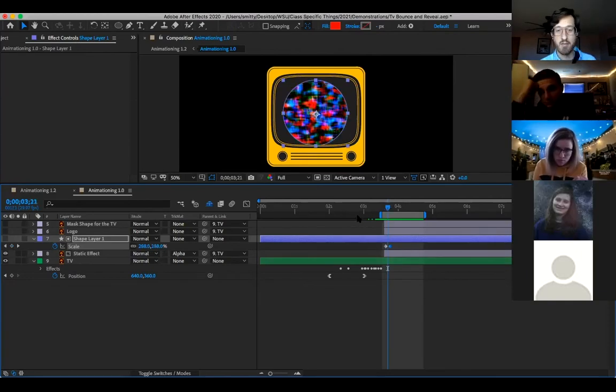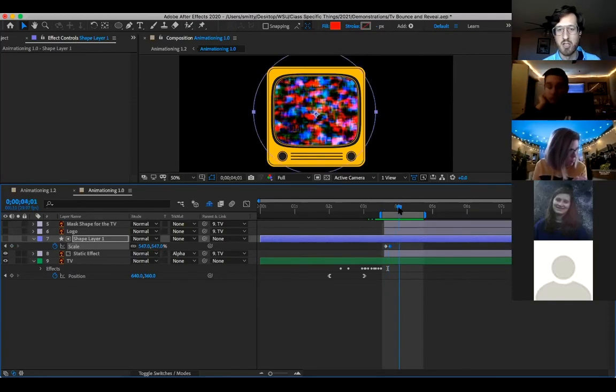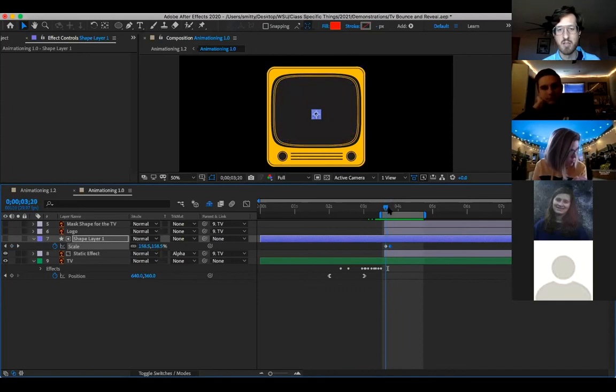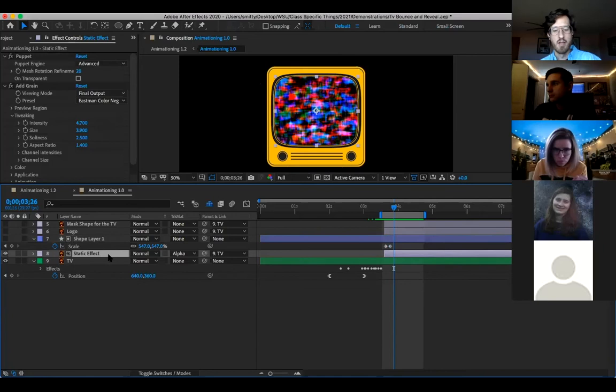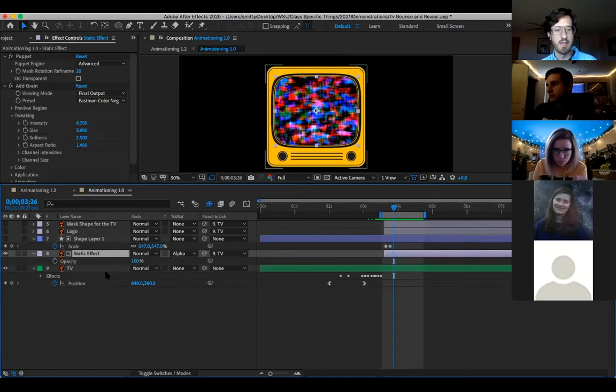Okay, so now we have our static effect, right? That is the shape of the TV, because we made a shape that was the same size as the TV screen. We're adding in this little effect. Now let's add some opacity in here. Since we want to edit scale and opacity at the same time, we want to see them both underneath the static effect. I'm going to hit the T key to open up opacity. It's actually transparency. The O key is something else. So hit T to open up transparency or opacity in this case.